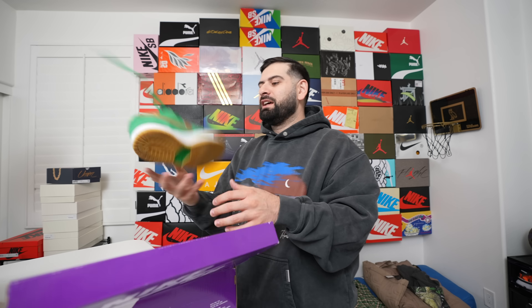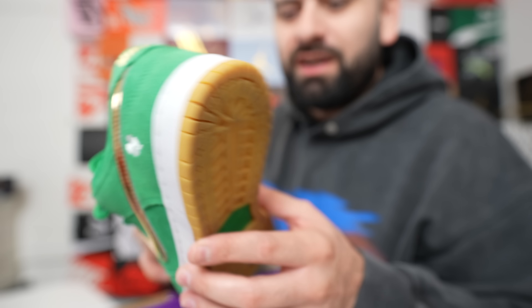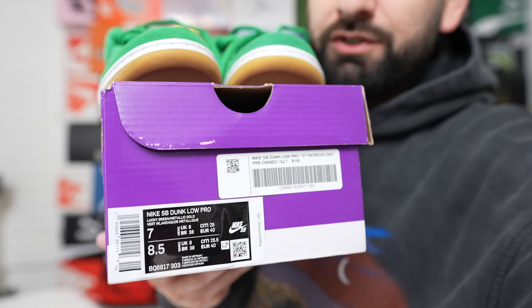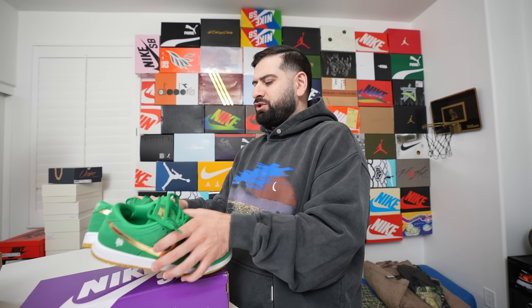Last but not least — my dunks. We got the Saint Patrick's Day dunks for $100. These are super dope — gold metallic swoosh, four-leaf clover detail, a little gold on the tongue, gum bottom. Brand new, they go for like $240. Size 7, which is actually Mina's size. I asked her if she wanted them and she said no, so they're going to one of you guys. I'm getting older and starting to forget sneaker names unless it's an original colorway — please forgive me.